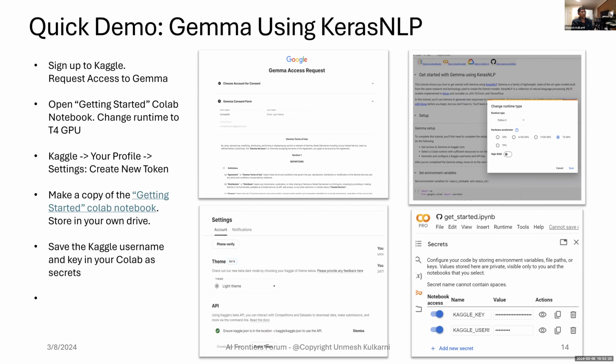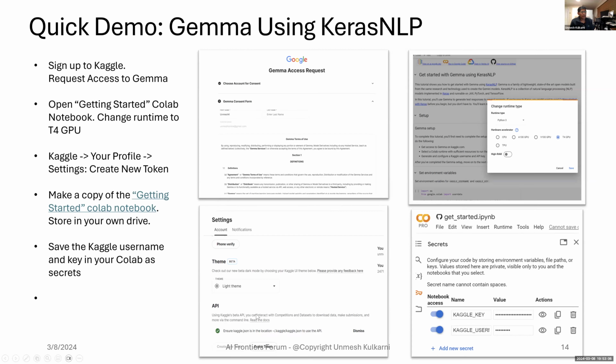The interesting thing is you have to open up the Colab notebook, and typically on the right side you will see that you have to change the runtime type. They recommend you run with a T4 GPU. I was able to run it on a Google Colab Pro, I believe, but most of the time the V100 with a 7B parameter model failed for me. So if you're playing with the 7B parameter model, which is the larger model, I would recommend using an A100 or a better processor, and preferably a higher RAM option. If you're playing with the 2B model, then probably any of these options should work just fine.